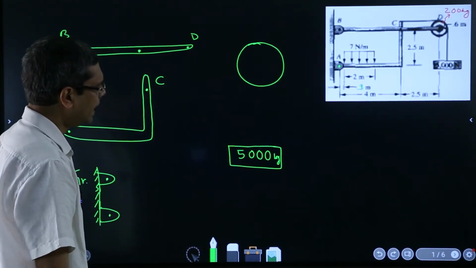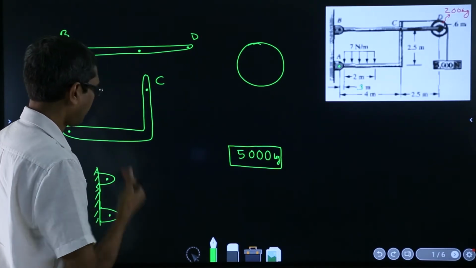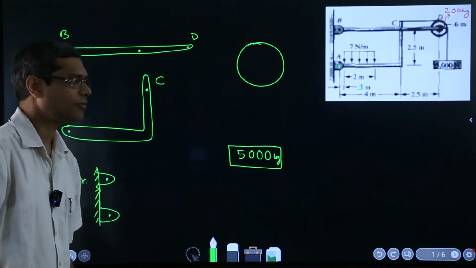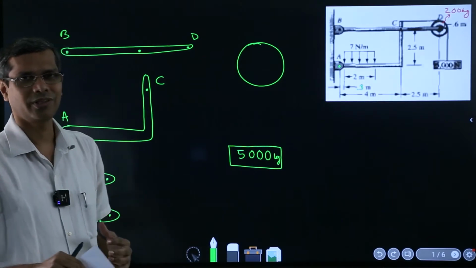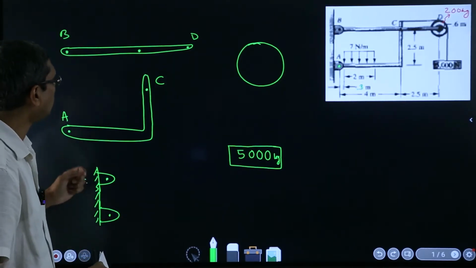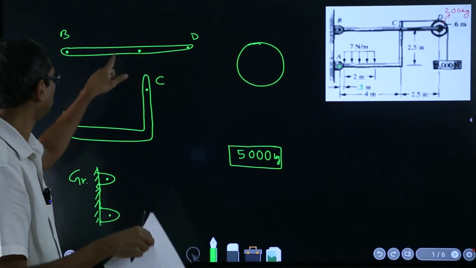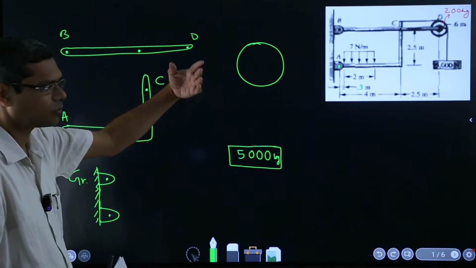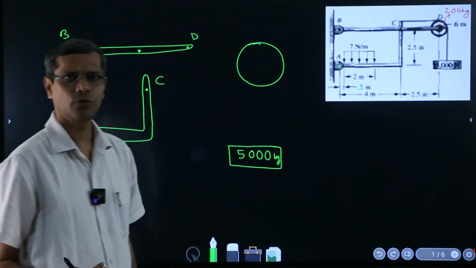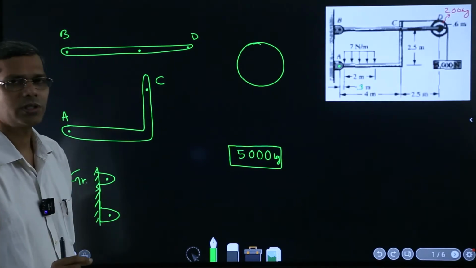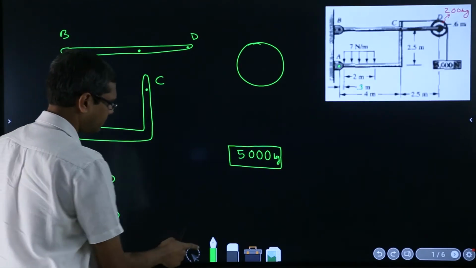Okay. Then what you have to do is show the free body diagrams. Now these are just the bodies, not the free body diagrams, because they should also show the forces. When you remove, for example, this body from the structure, the connectors were applying some force before you removed them. So those forces must be shown on that diagram, and then it will become a free body diagram.